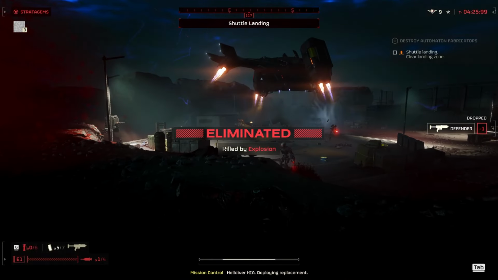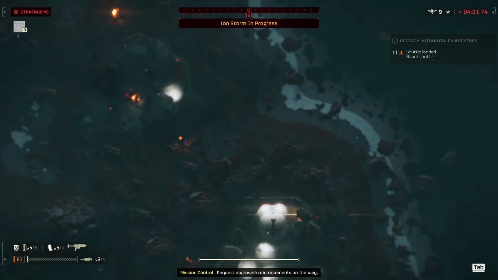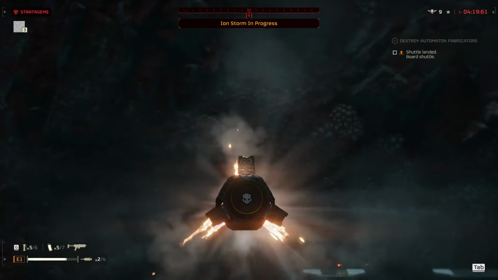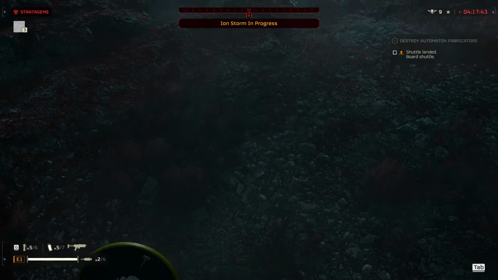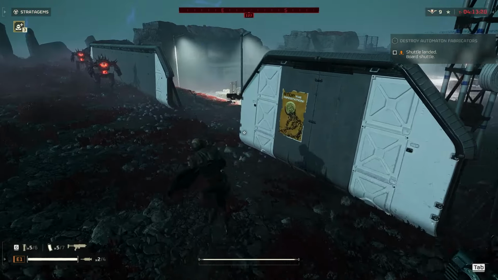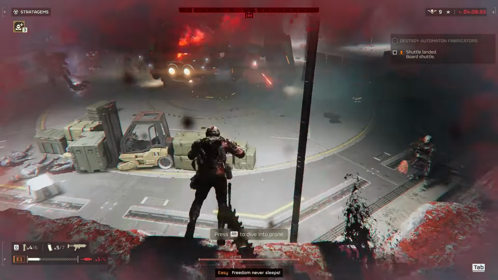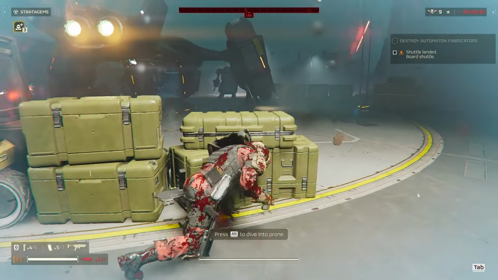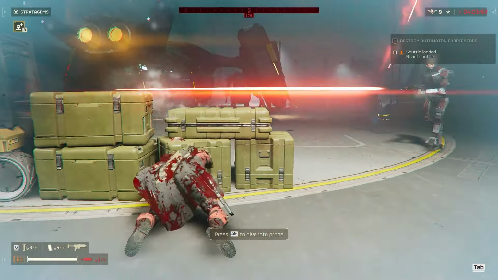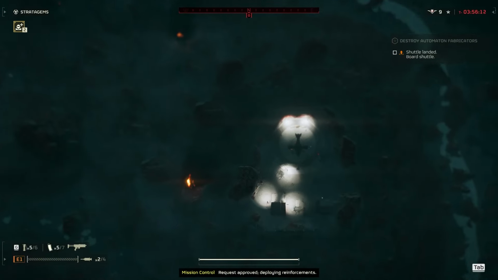Down to 3. I'd be lying if I said I wasn't a little nervous at this point. It's fine, it's all good. Just land next to the shuttle and we're good to go. It's fine. Get away. Get up, fucker. No! Dude! Don't tell me this is about to happen.